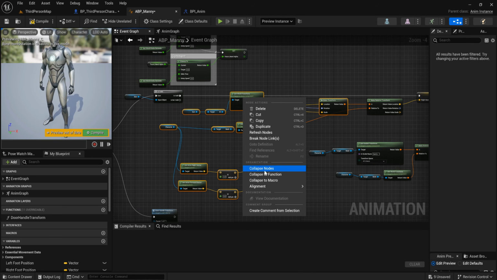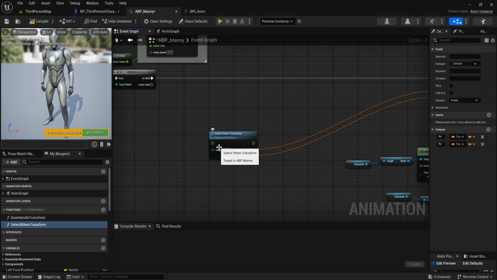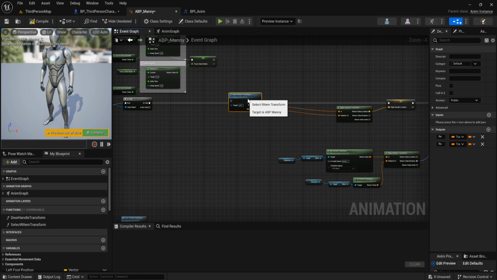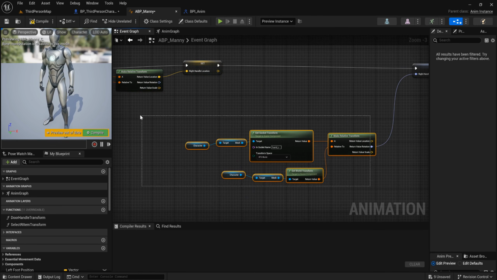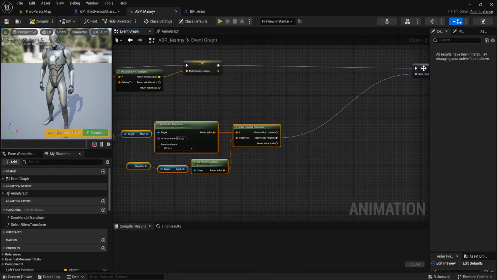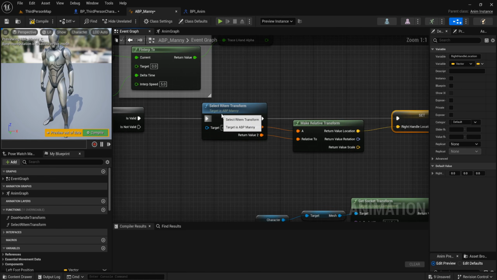Right click, collapse to function. The function name is select all item transform. And we can connect it to here. This blueprint looks cleaner than before. And move it here. And we open this function.